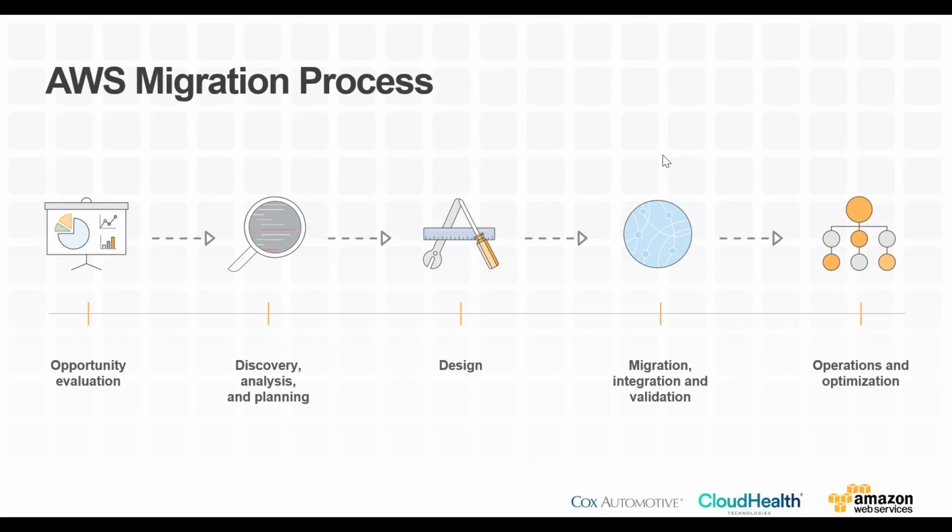And what you're seeing here is the AWS migration process. This is what we sometimes call the mental model, and it's built from the AWS Cloud Adoption Framework, or CAF. It's a simple and agile process to achieving sustainable business value with AWS Cloud services. We could spend an entire session talking about CAF, so I just wanted to highlight at a very high level a couple of these.